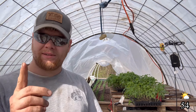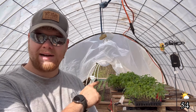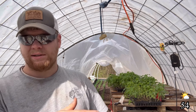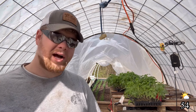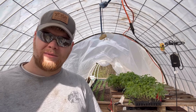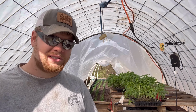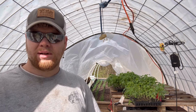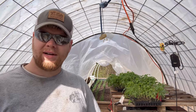We're going to specifically talk about these tomato transplants and the breakdown of me planting them in these smaller cells, how many weeks I do this, all the details about that I can think of at the moment while we're potting up. And then we're going to be cultivating the in-ground garden. We got some little weeds popping up and I tried to get a little bit of it done last night, but it was just a little too wet out there. So that's something else we got to do today. So we're going to go ahead and start getting these guys potted up and talk to you about the process. So let's go ahead and get to it.